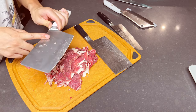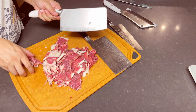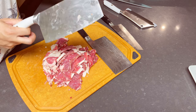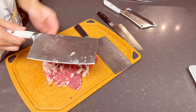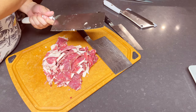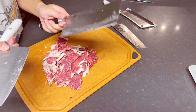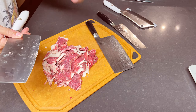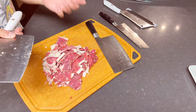This steel is on the hardness scale rated at 56 to 58, which is a harder steel compared to the stainless steel that you usually get from a cheaper knife. So that means this knife is going to retain the edge slightly better than a regular stainless steel, but it's not going to retain the edge sharpness as well as a VG10 steel, which I believe had a 59 to 60 hardness scale, or like a VG2 steel, which is going to have a much, much harder hardness scale.